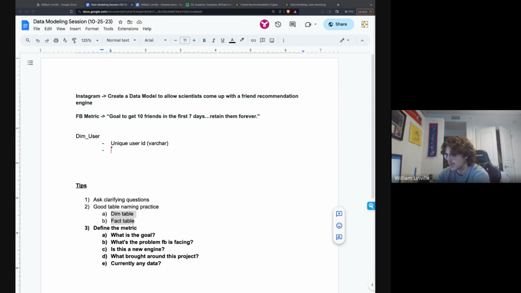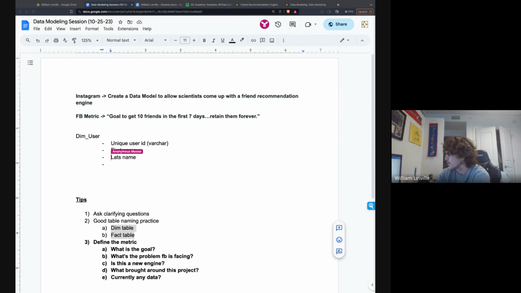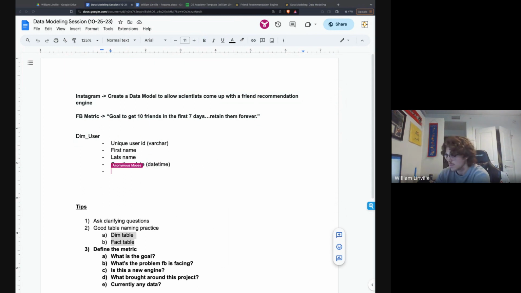So then we can have their first name, last name, or we could even concat those together if we really need. And then we want origin of account. So origin date, creation date's probably a better and easier way for people to understand what's going on. So then we have creation date, and this is going to be a datetime data type. We could have, so dim users. Right now I'm actually debating.